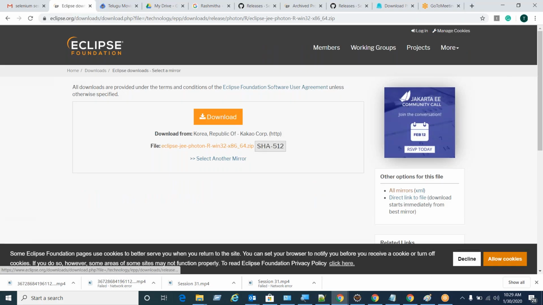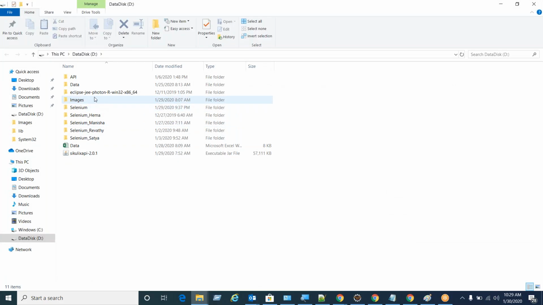Here you will get it in the form of a zip file. Once you download the zip, next extract it, that means unzip it. After unzip, it contains different kinds of files and folders inside the Eclipse folder. So let me show you. See, this is the unzipped folder.